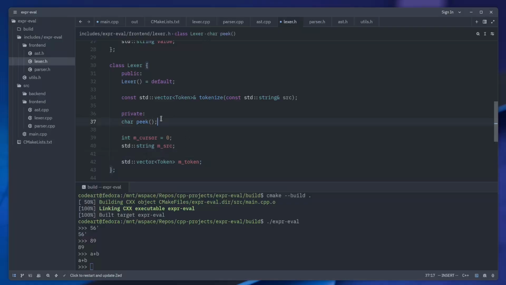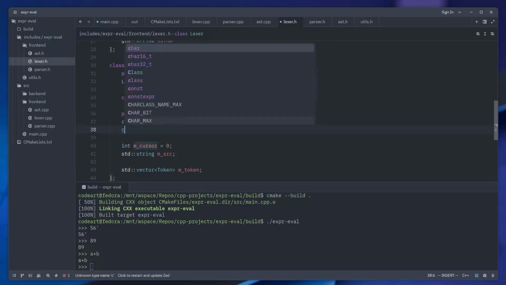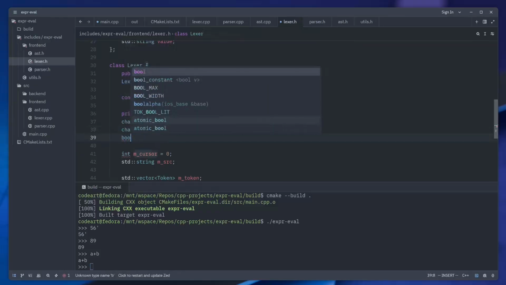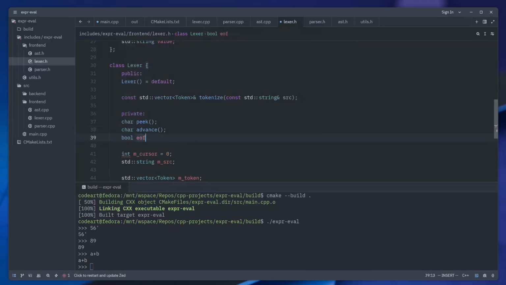The other method we need to also have here is called advance. It is the same as pick, but now it will return the current cursor value and then increment the cursor to the next value. As simple as that. Another one I will want to implement is called end of file.